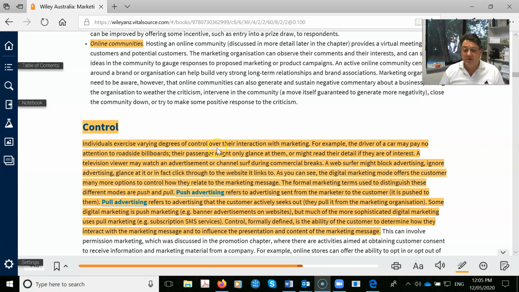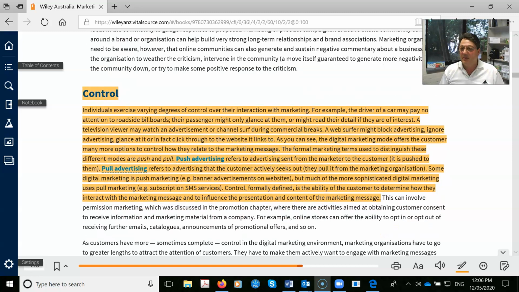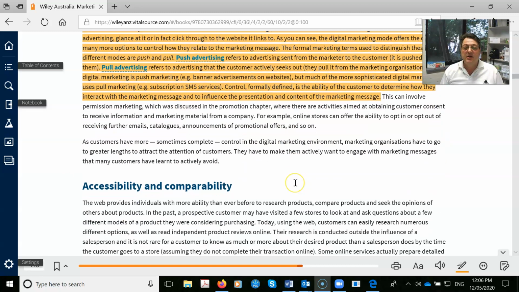Individuals exercise varying degrees of control over their interaction with marketing. You, I've said, are the hardest group to get to because you can block behaviours, you know how to get around it, you can sniff out a sponsored ad. It is very much marketers are trying to get your attention, you're blocking it. It's a war. Trying to get through the noise to get your attention, and whether you're the guys that want the information, which is pull advertising, that you guys say, I want more on this, tell me more. So it's a game we play, and you guys are literally the puppet masters in terms of how much information you get coming your way.